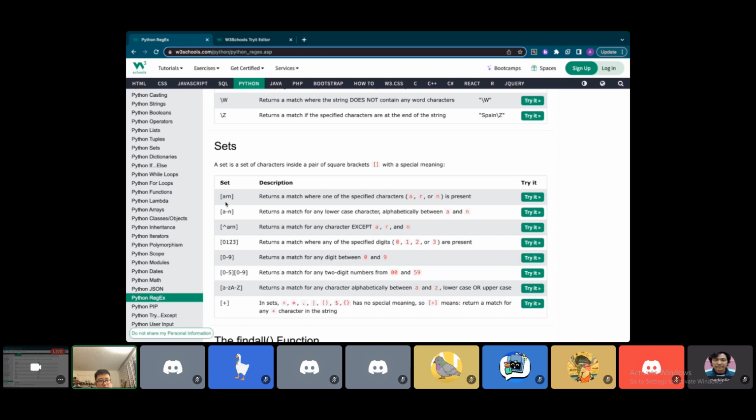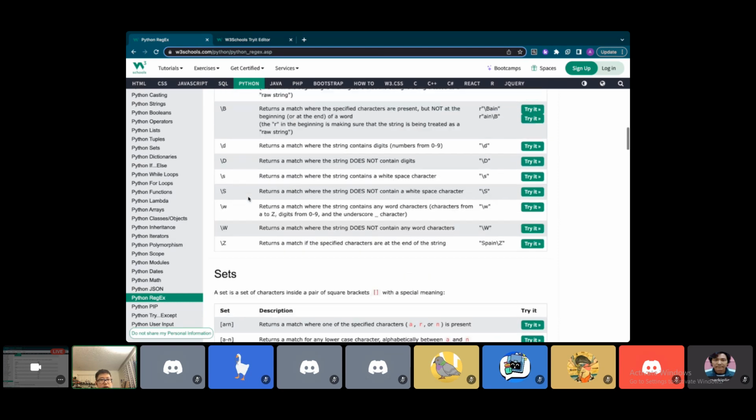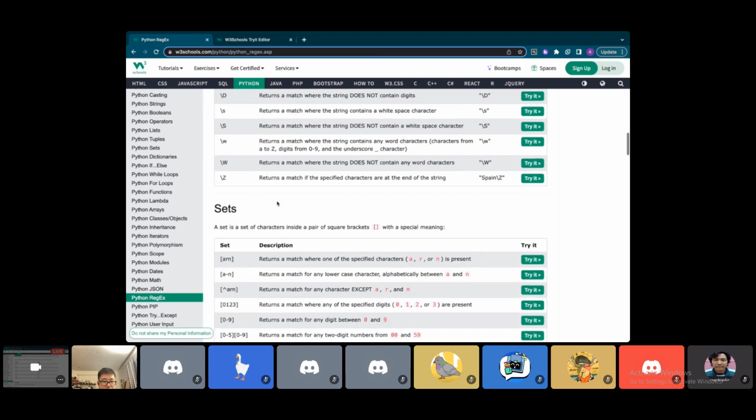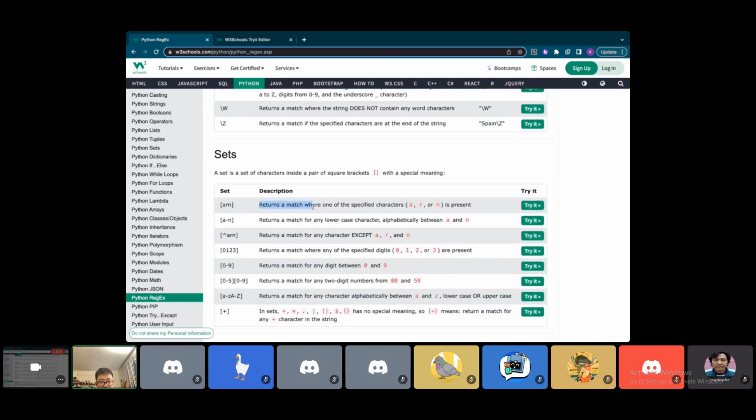If over here we were to replace this with square brackets and put A, then this wouldn't work anymore, because R, space, and basically any of these characters aren't in the set A, so it wouldn't count here. Here it just returns where A, R, or N is present.